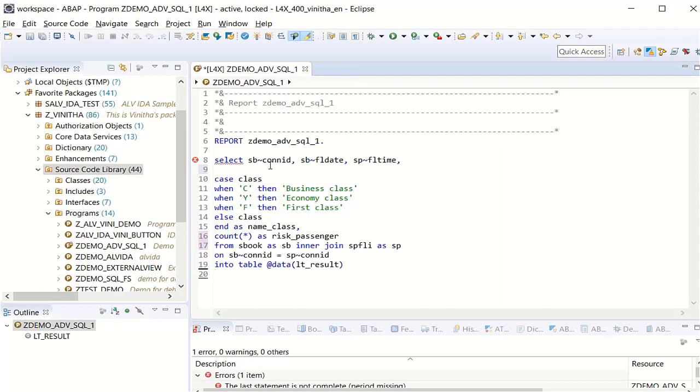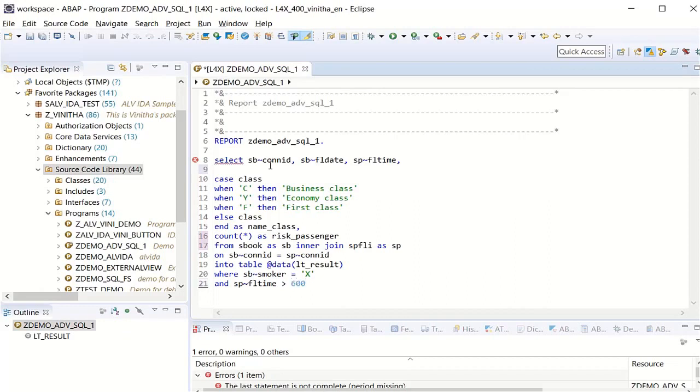To check if the passenger is a smoker, in the where clause, check the field smoker equal to X. Also, to check the flight journey length, check whether the flight time is greater than 600.